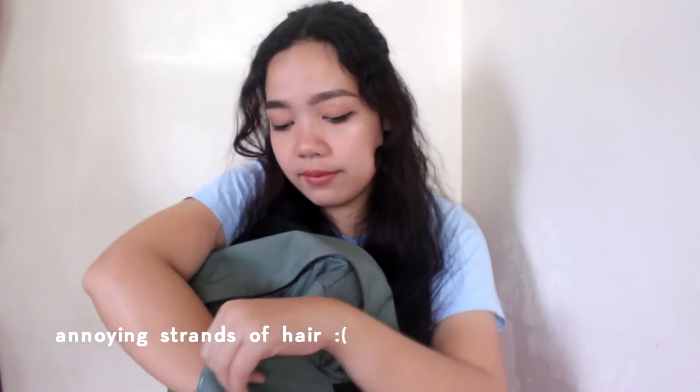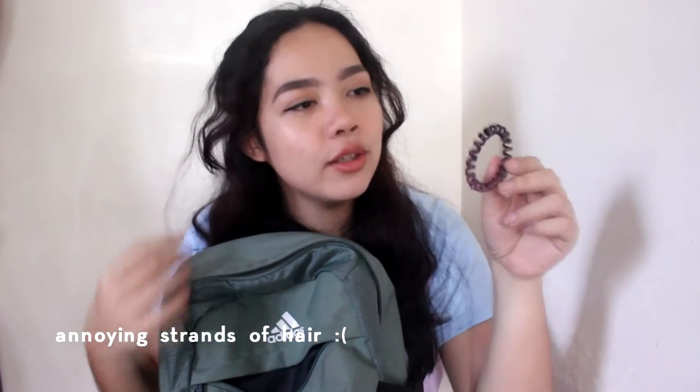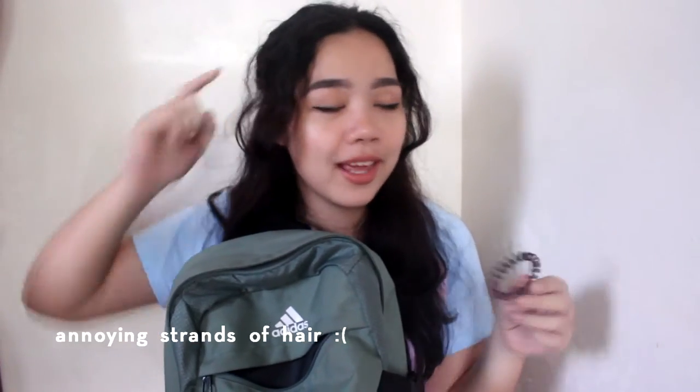The next item in here is my hair tie. I was actually looking for this before I was filming a video because I have the other half of my hair up. I was looking for this and this was inside, so okay. A pen. This is not my pen. I actually borrowed it from someone and I think I should return it, but it's a pen. And then, I have a lot of trash in here.